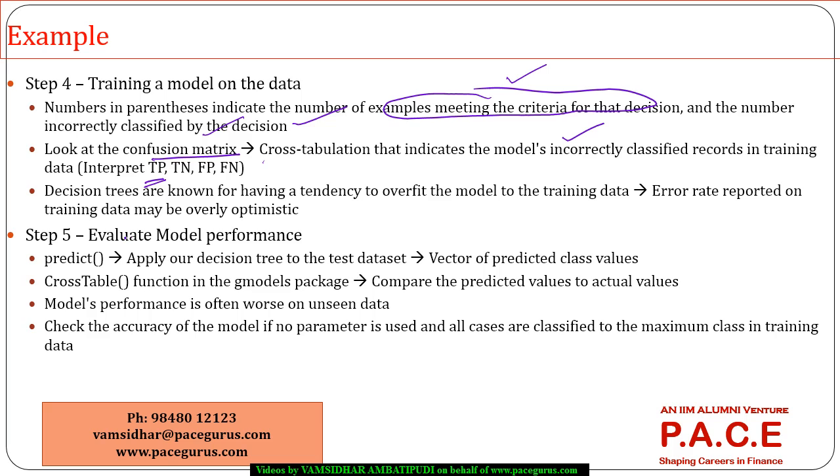And with these 4 things I have to see which ones are very costly, which errors are more, which errors are lesser, so that I can even bring in the costs at a later point as a part of the improvisation of the model.